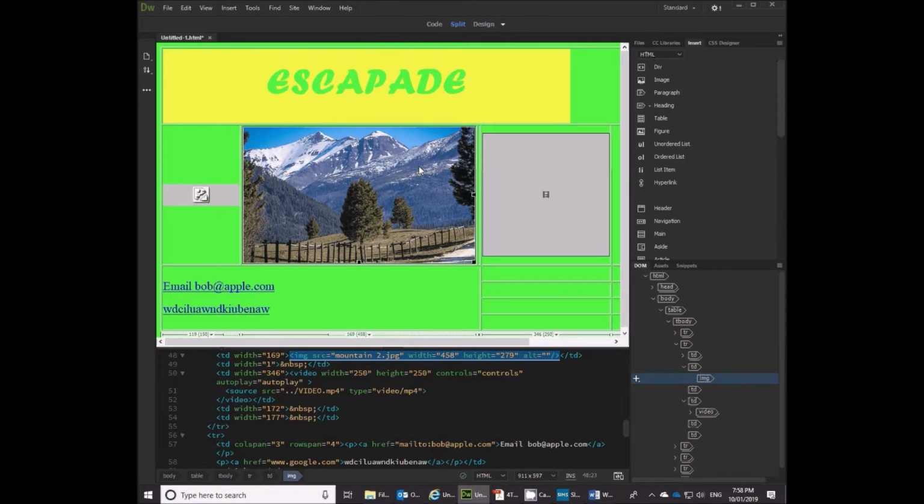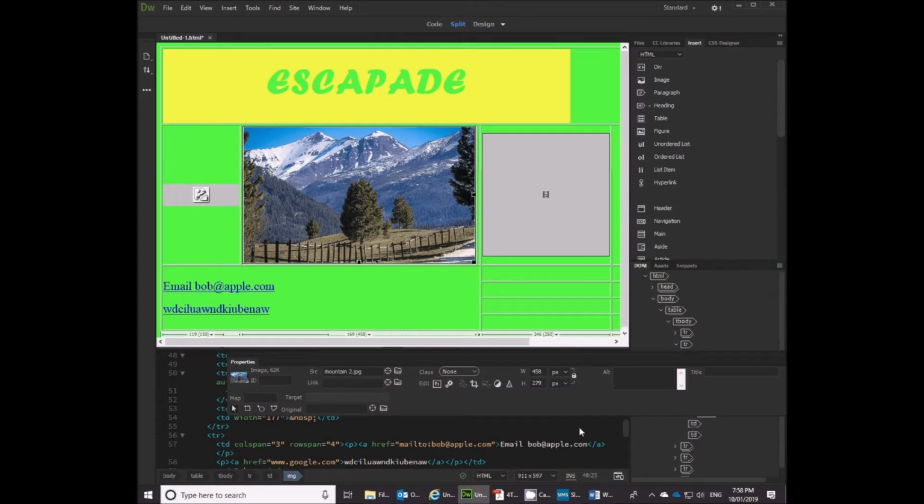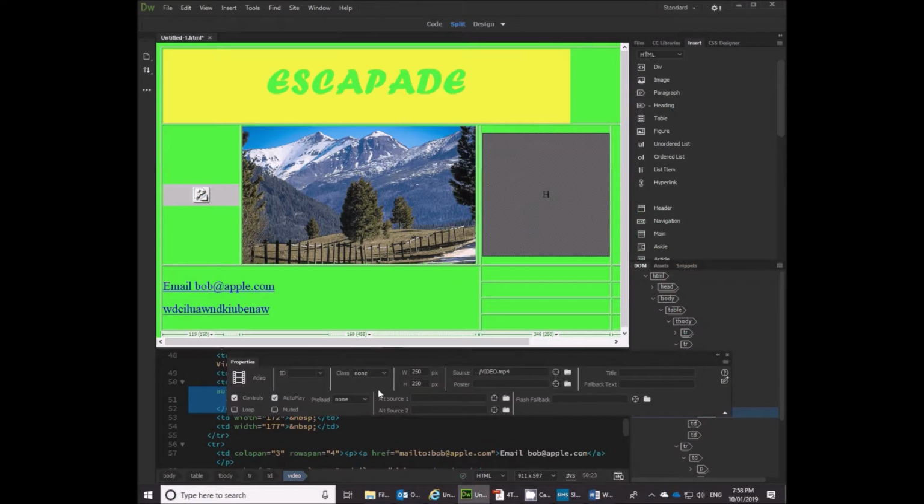Number 1, for every single picture on your website, without fail, every asset in fact, you can do it for buttons, you can do it for the banner, you could do it for the video. Okay, you're going to go to window, you're going to go to properties, and where it says alt, you're going to type in a description of what the person's looking at. So mountain view, that's it, I've done it. My video, somewhere on there there'll be alt source 1, there we go, video of boy talking about, and then whatever the topic is discussing.